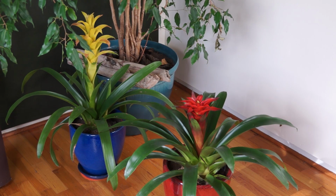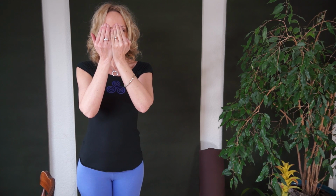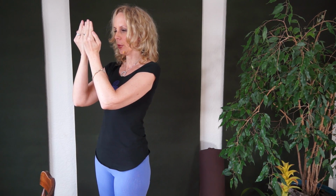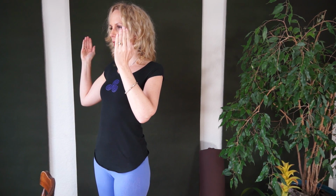And the way that we're going to do it is, again, using this distance thing, looking up close and looking far away. For the eye yoga, you're going to take your palms and face them towards your face. And you're going to focus first on your palms so that you're looking at something up close. And then you're going to breathe in and open your palms and then look at something as far away as you can in your space. If you have a window in your space like I do, I would turn and look at my window as far as I can in the distance. So I'm going to look at my palms, then I'm going to breathe in, and I'm going to look as far as I can in the distance.